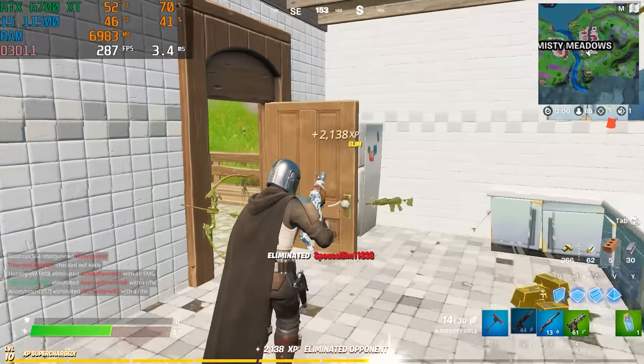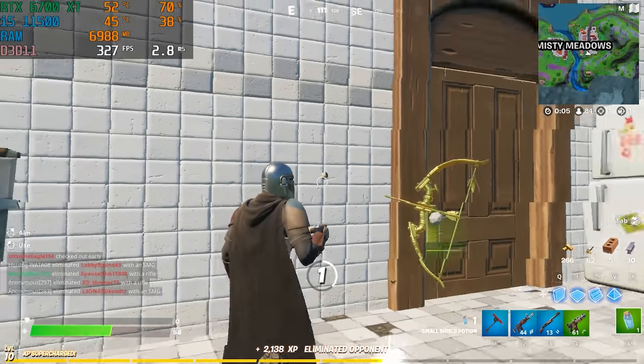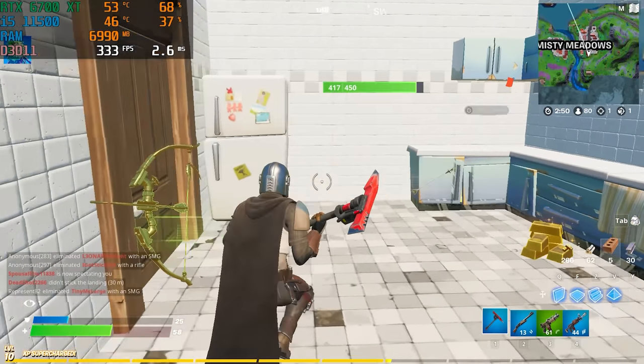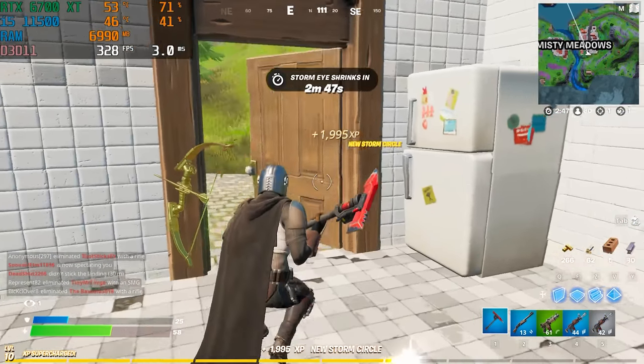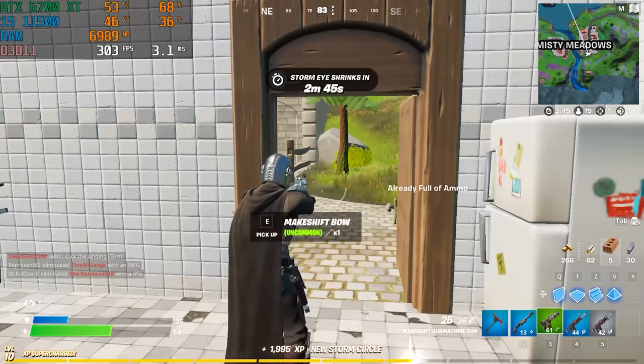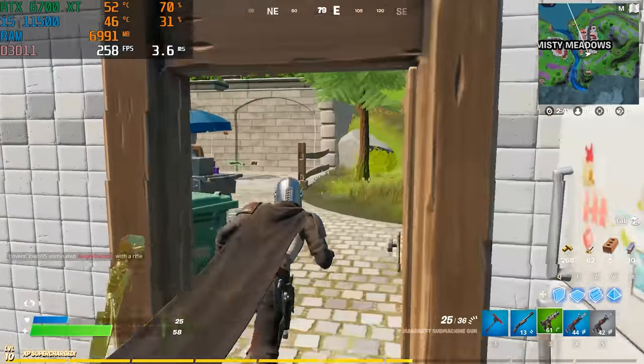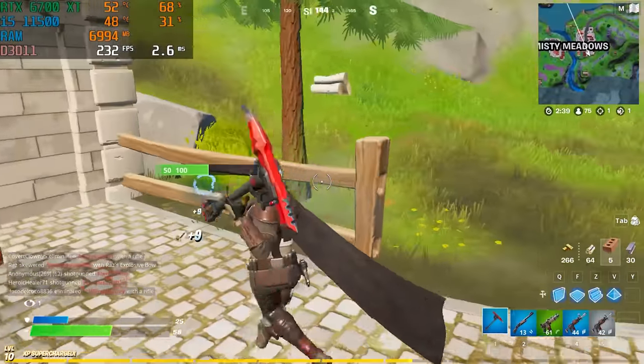Next up, in Fortnite on pro settings, which is epic view distance, everything else on low, we averaged over 200 FPS. I've been having some issues with Fortnite not getting nearly as high frames as it used to. I'm assuming it's probably to do with some updates in Fortnite, but still getting over 200 FPS in a game like Fortnite at 1080p with a combination of a 6700 XT and 11500, it's still very impressive.